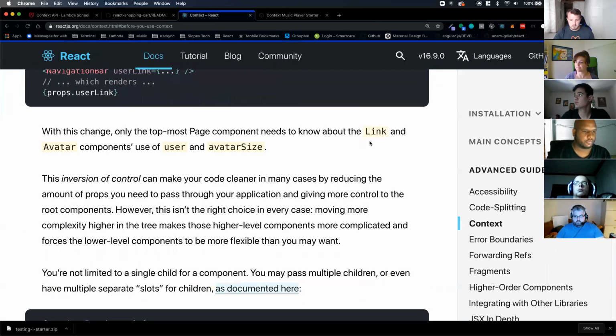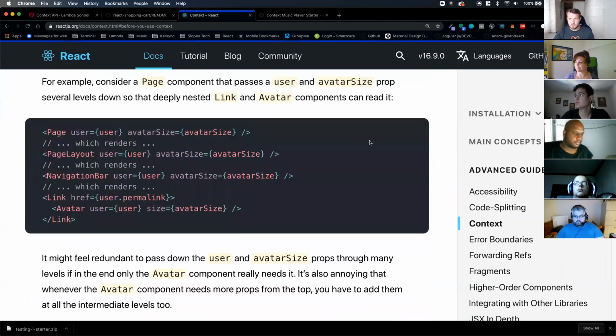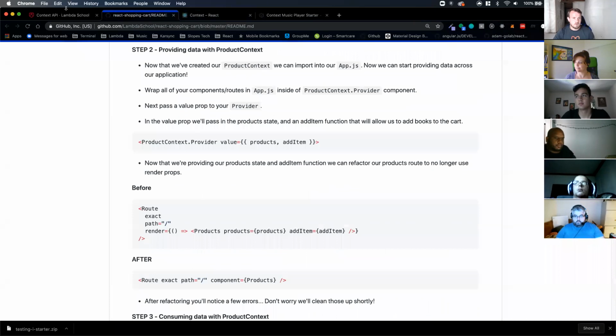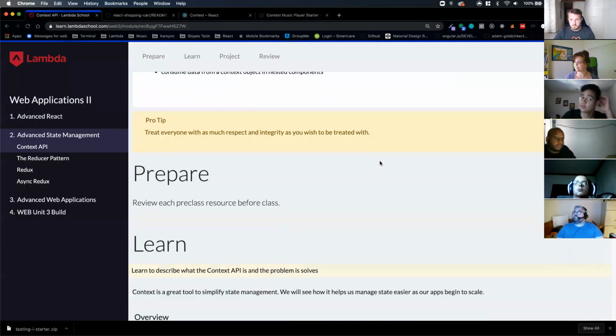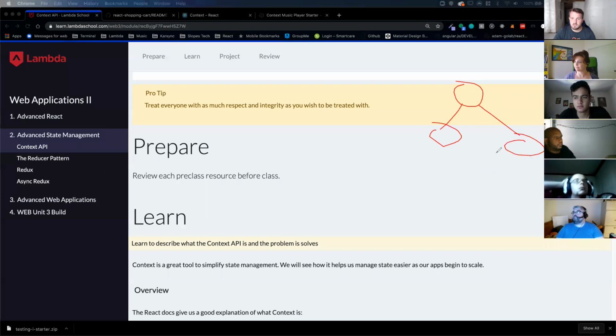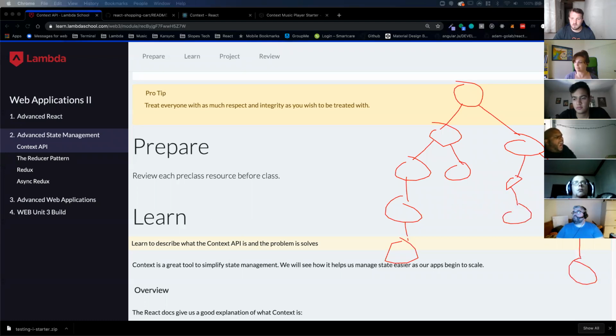Is there any blank spots here? Let's maybe go to here. Okay, this is going to be our whiteboard for today. All right, so let's say we've got an app. It's not going to be too complicated. It's just going to have two different component trees inside of it, like this. And then we've got another component tree over here. And this goes down a few levels as well.